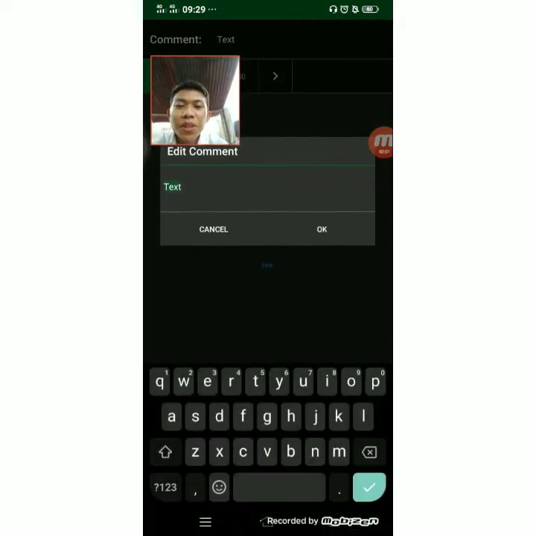This application is compatible with any Android phone, and it has a complete set of electrical components.